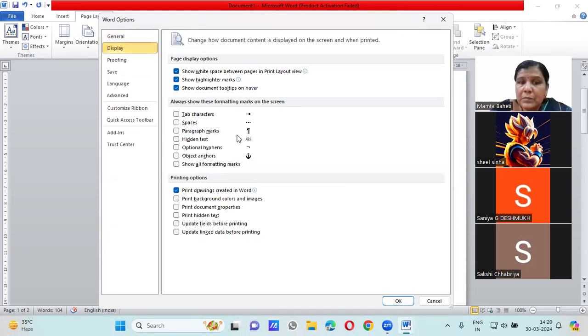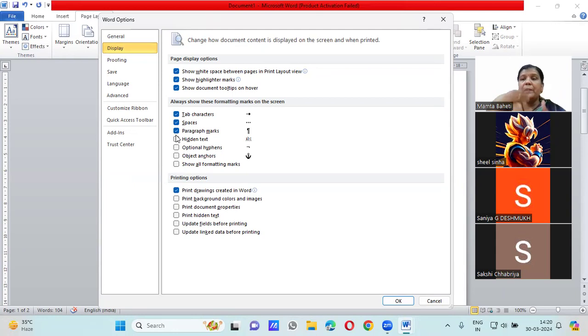Then next comes the display. Sometimes we need to have these marks, or you can say, while display or while print, what marks do we need to have? Like it should show tab characters. When I'm pressing the tab key, should it show the tab sign, that is an arrow, then spaces, then paragraph marks? You have seen I have used that hidden mark.